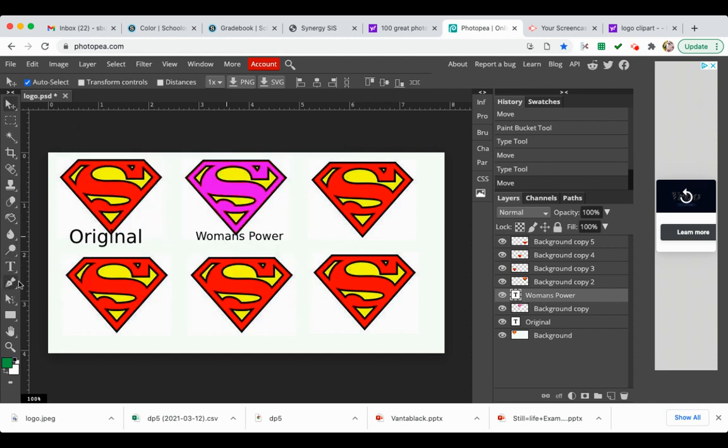Okay, so then we're going to go to the paint bucket, and this time I'm going to change the yellow. Wait, now let me click, and I'm going to show you what happens. It says text layer. So we are not on the correct layer for this logo, are we? No. So let's go to the picker, come here, and you can see now it's jumped up here. Is that the right logo? Yes. All right, go back to our paint bucket, and let's click on the yellow. I want to get rid of the yellow. So you have to click wherever you see the yellow, and pretty much like that.